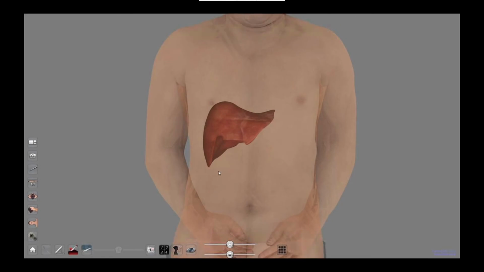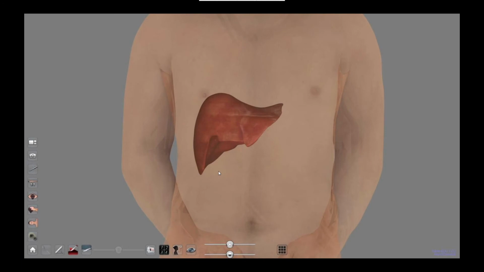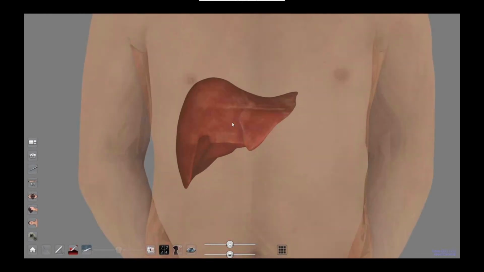Here I've already opened Carl, that is, as I mentioned, the male cadaver. And I've already put the skin in transparency and activated the liver. From a first sight, you can see the difference in dimension between this liver and the one of Victor. But let's take some measurements.